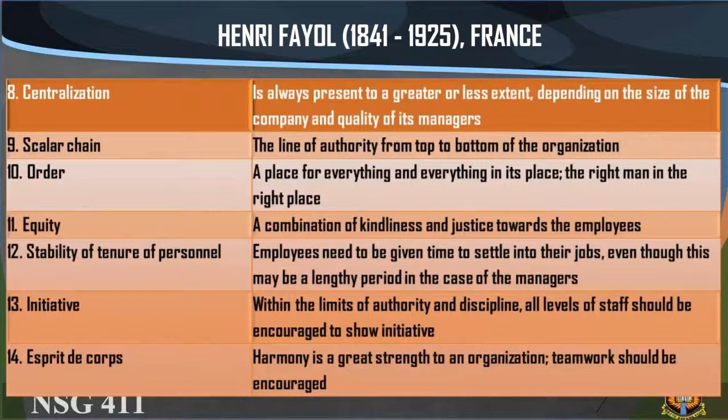10. Order. A place for everything and everything in its place. The right man in the right place. 11. Equity. A combination of kindliness and justice towards the employees. 12. Stability of tenure of personnel. Employees need to be given time to settle into their jobs, even though this may be a lengthy period in the case of the managers.